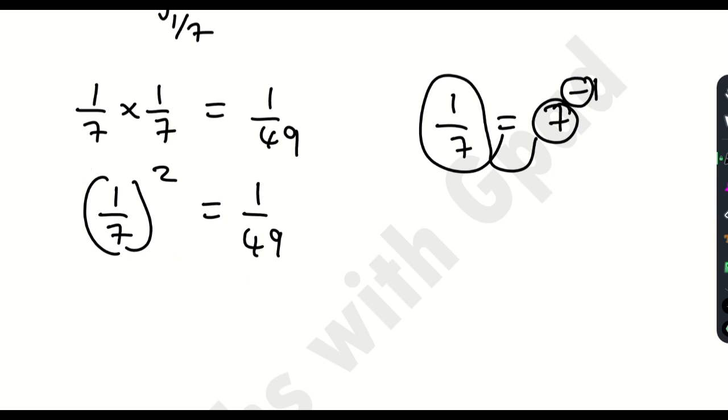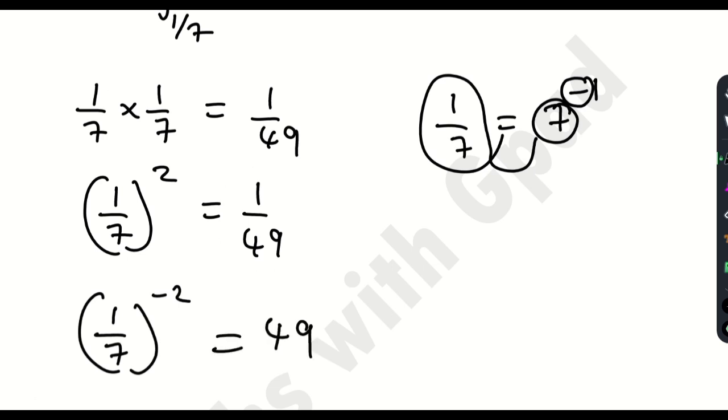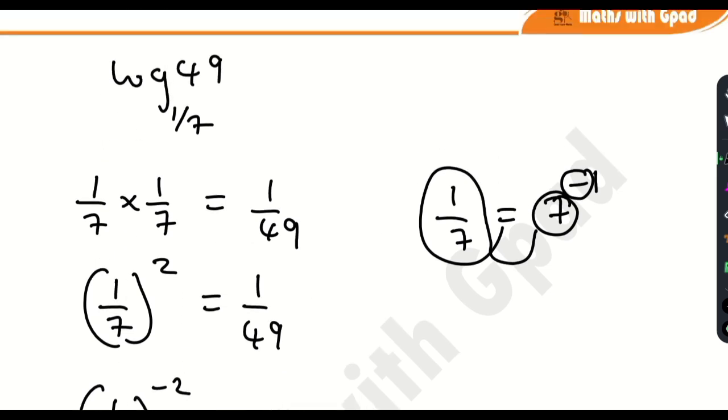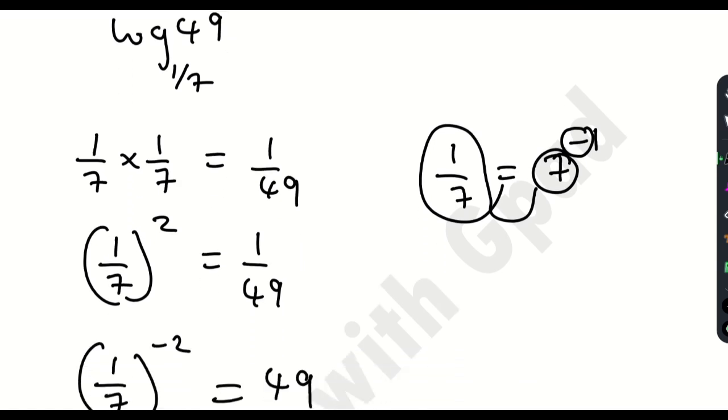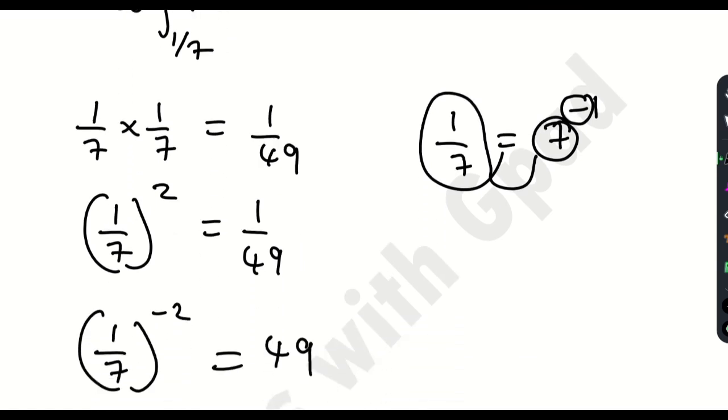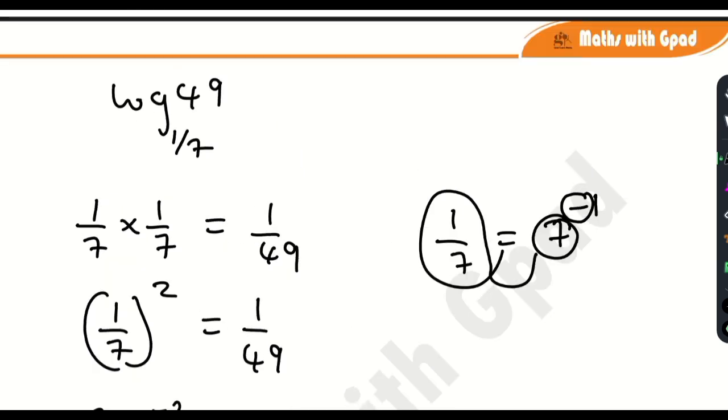So what do we have? Let's write 1/7 raised to the power of -2. This will be flipped as well. When you flip it, you have 49/1, or just 49. And as you can see, 49 matches with the argument we have in the question. So that's 49, which means the value of the logarithm is the exponent here, which is -2. So we'll come here and set this to -2. And this is actually what we got when we used the other method. I hope this makes sense.